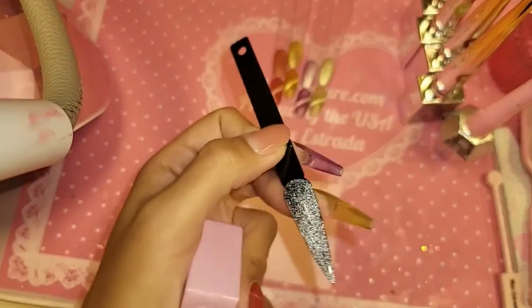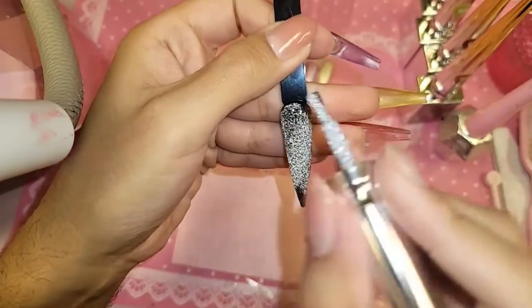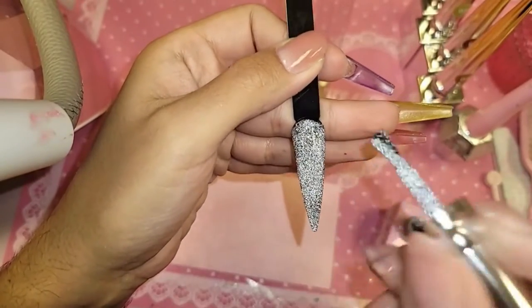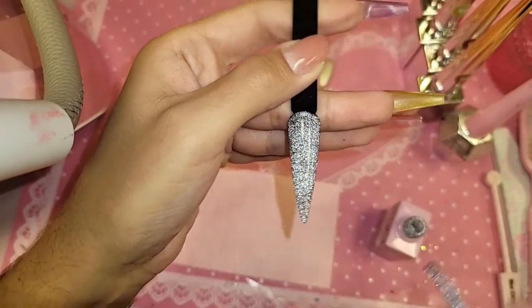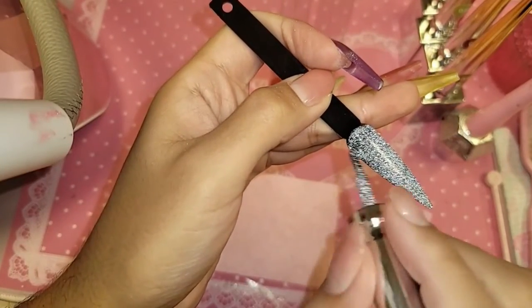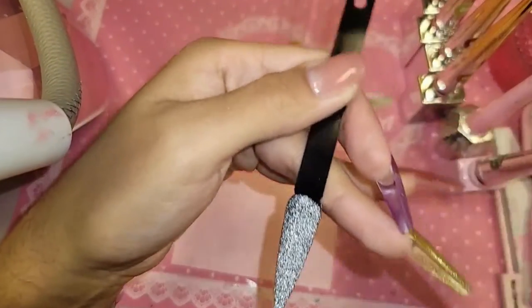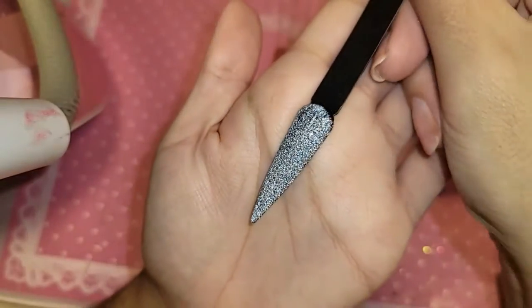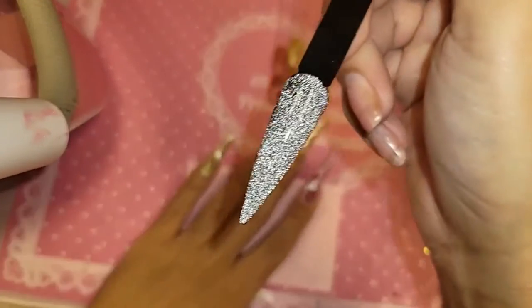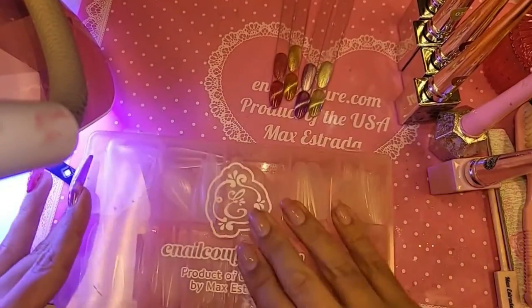Is that famous 5D? Here is the flash gel in 147. Let's do a second coat. Wow, is that beautiful or what, you guys? So let's bake that, and for our thumb, we're going to use extreme tapered coffin.